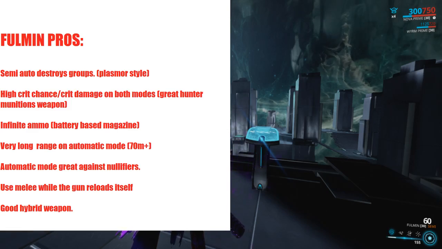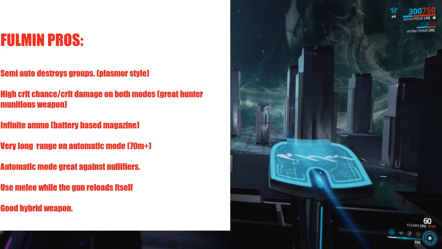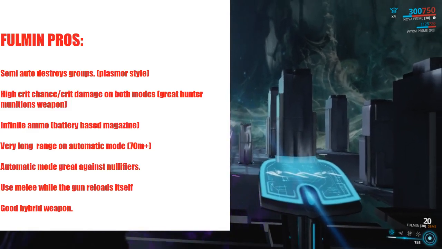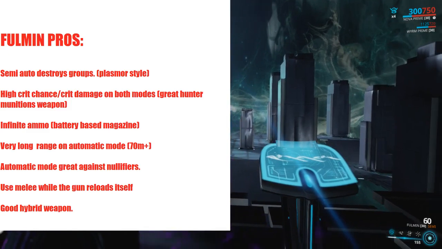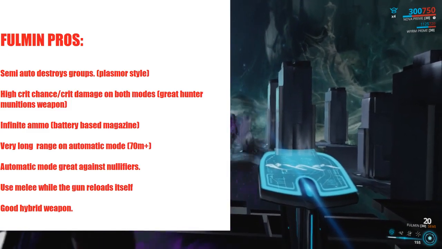And just some little synergy stuff. Use the melee while the gun reloads itself. So as I mentioned, it reloads itself automatically. So let's quickly display that. Bottom right corner, you'll see I have the magazine. So I go down to 0 and I just wait a little bit and it starts reloading itself. That's not me reloading, that's the weapon reloading itself.